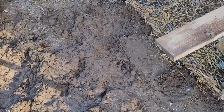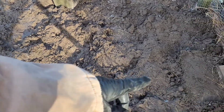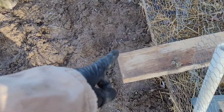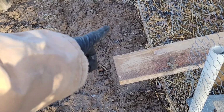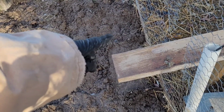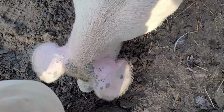So what we've been doing is sliding this concrete block over here at night so they can get back in. Well, this morning I came out here and the rabbits had found that concrete block and were able to get up on the diving board and get in. So here come the pigs. They want to chew on my shoes again. Yeah, I know it. That's not going to work.